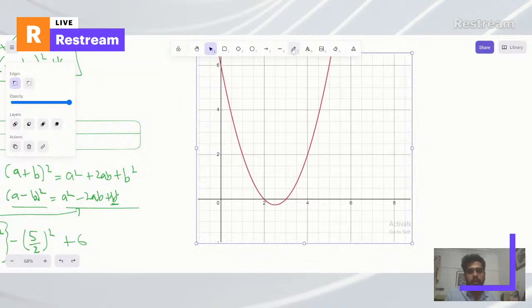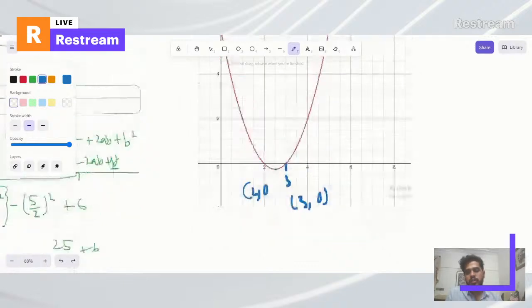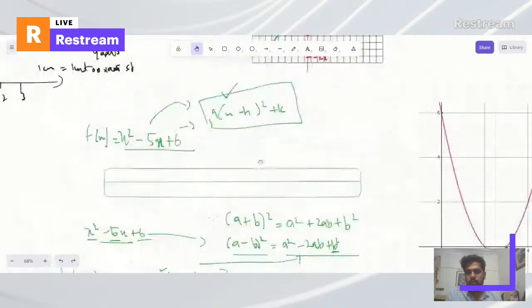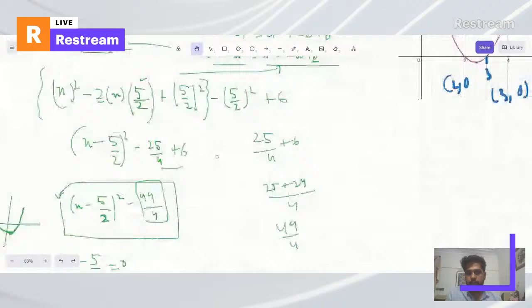So you see this point right here, this was 3. Now this is 2. So our points came in as (3, 0) and then (2, 0), the turning point, and then these were some of the points, (6, 0) and (0, 6). So this is how we're going to draw the curve. I hope that this is pretty clear to all of you.